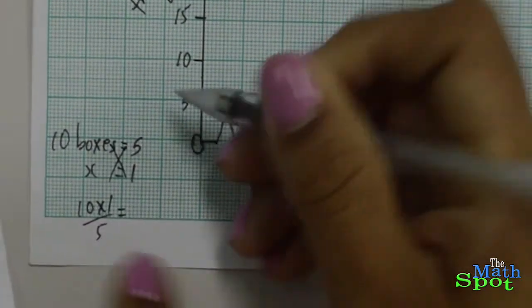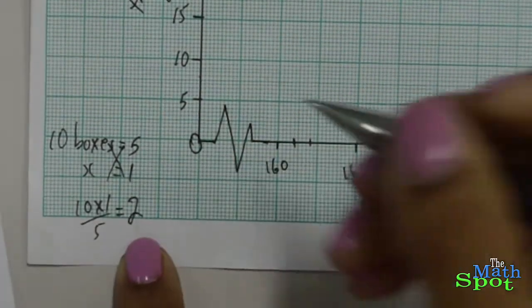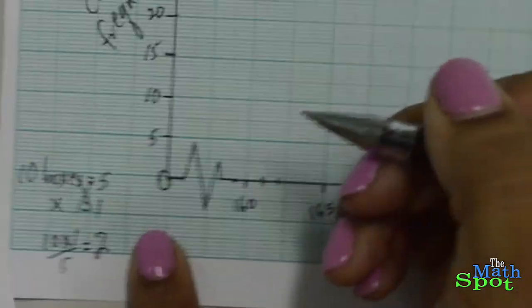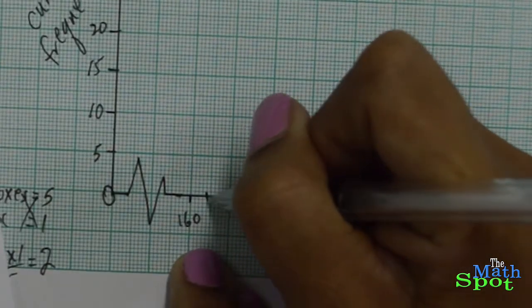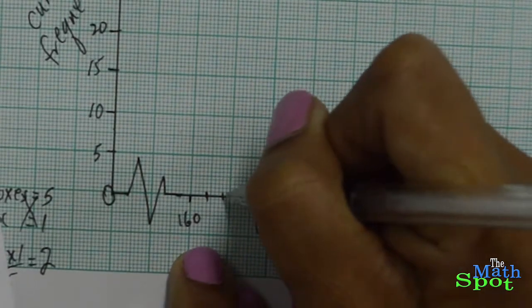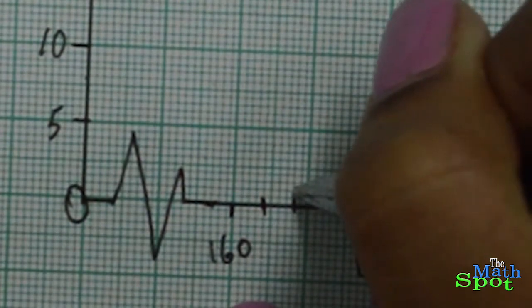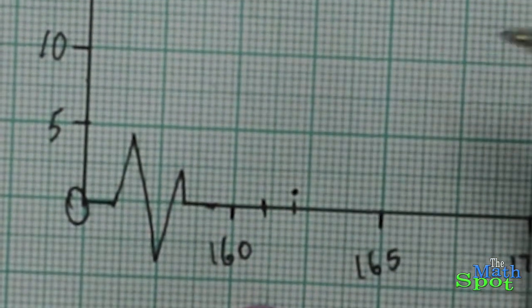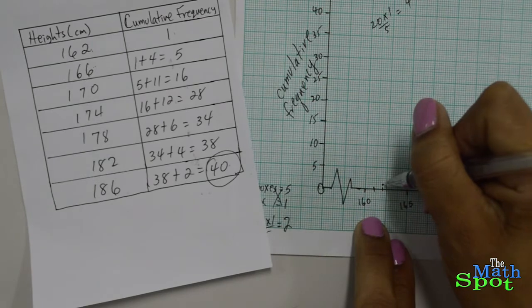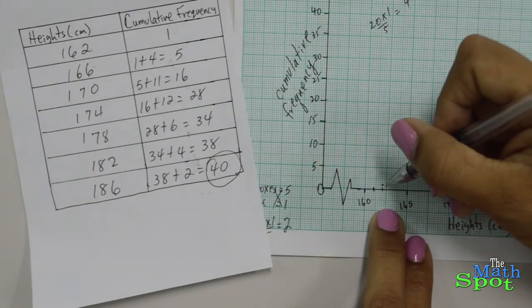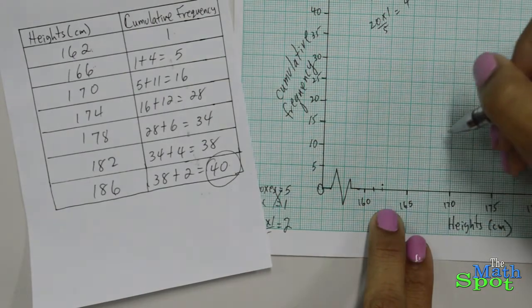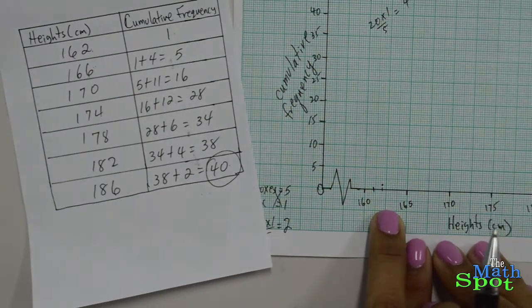Ratio gives us or tells us that it's 2. Every 2 boxes is equivalent to 1. So if I want to plot then 162 to 1, it will then be right there. Don't make these dots huge. You have to make sure that it's at a decent size, large enough for you to see, but not too big to make a hole in your graph.